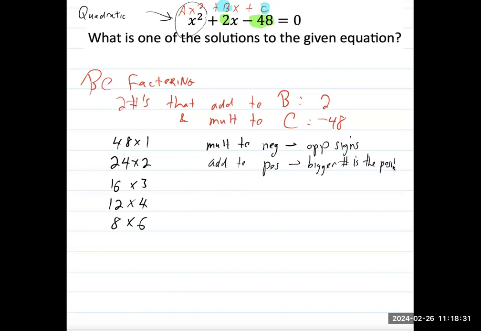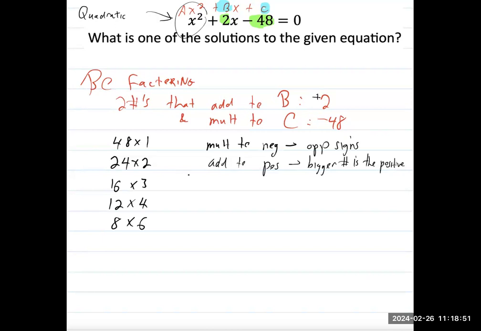And that's because when you have a positive and a negative number being added together, it's kind of like a tug of war. And if the bigger number is the positive one, then the positive side is going to win the tug of war, which is what happens here because we end up with positive 2.